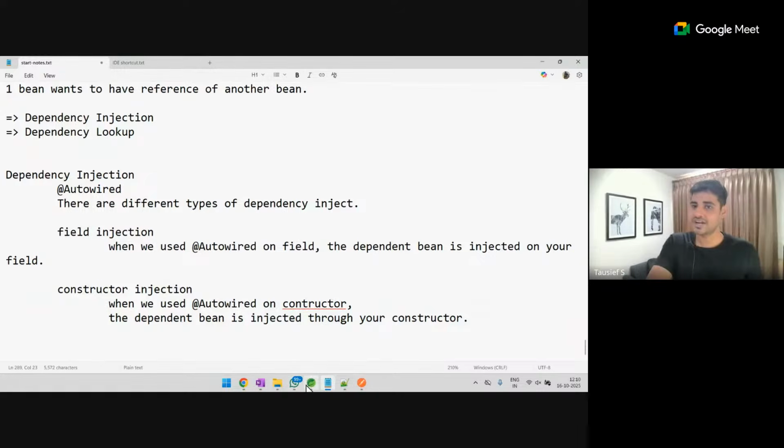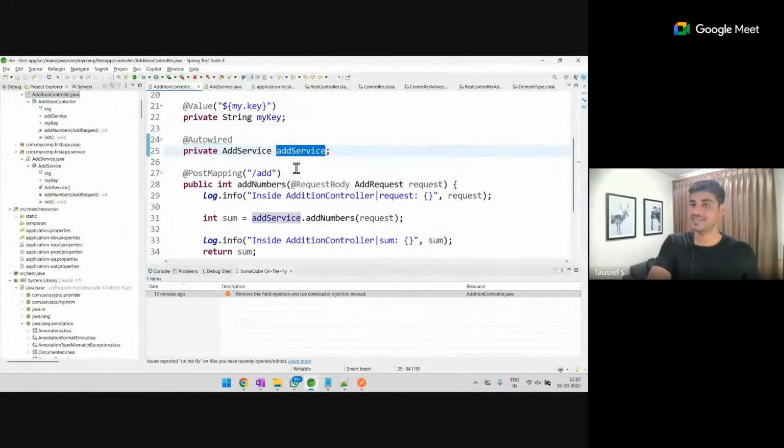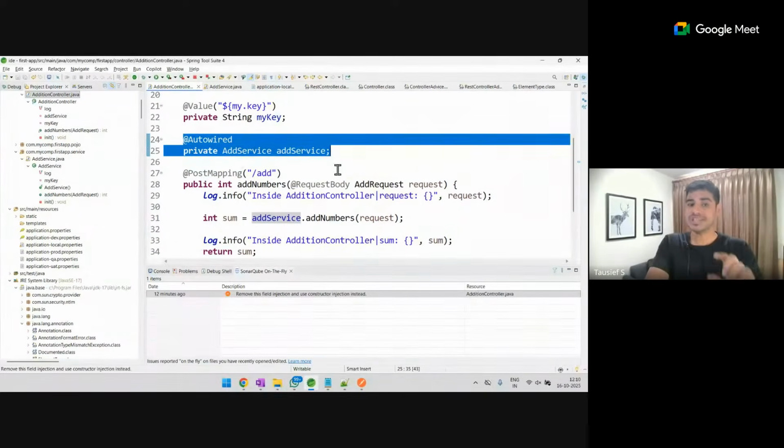And now you have to understand, Sonar best practices are saying don't use field injection, use constructor injection, because that is faster and better in performance. So recommendation is to use constructor injection, don't use this one. Even with the latest Spring Boot version, constructor injection is by default assumed.